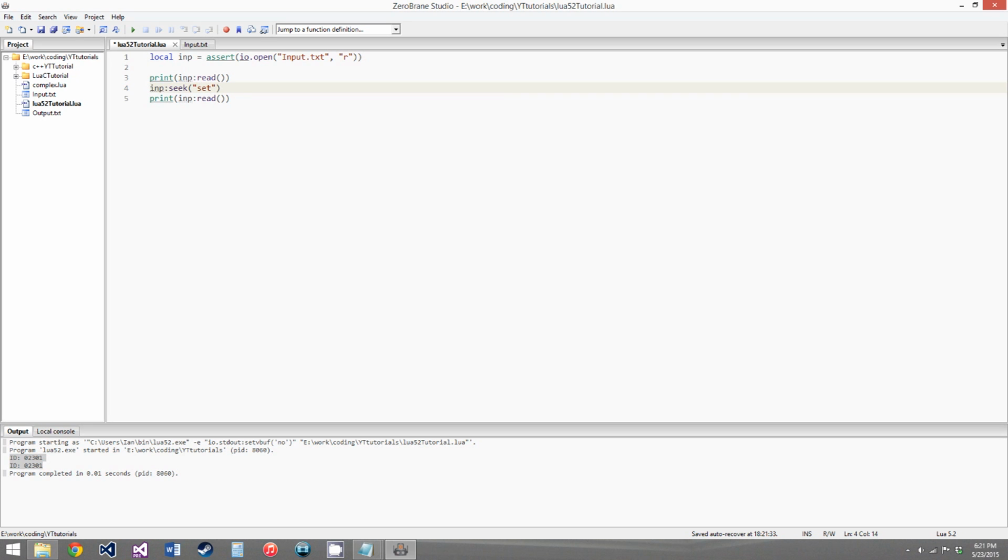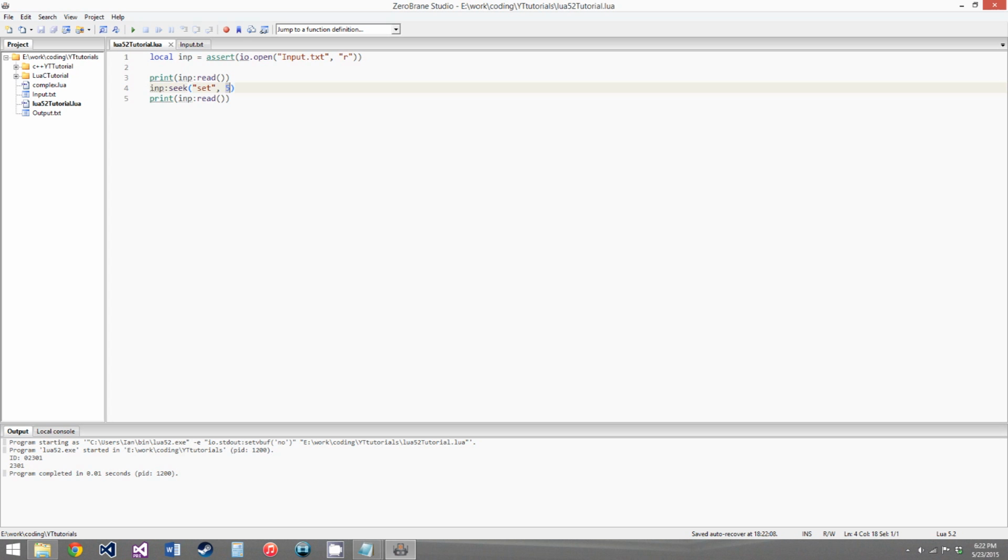So we can also give the file.seek function a second parameter, and that's the offset. Let's set the offset to 5 and run this. The first print is the complete first line, and the second print is the first line starting at the 5th position. So the I is the first, D is the second, colon is the third, space is the 4th, and 0 is the 5th. So it actually starts at the 6th position, where we're just skipping the first 5.